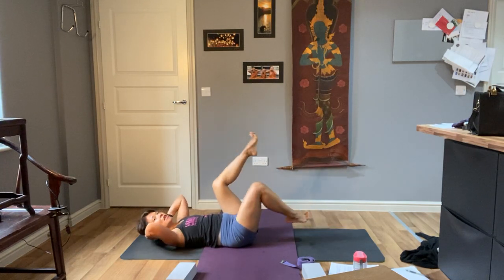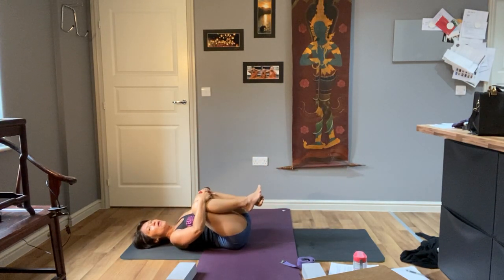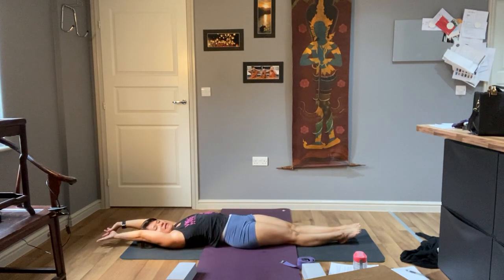Wonderful. And then lower down, hugging the knees into the chest for a moment. Wrap your arms across your legs, give yourself a little gentle rocking. And then do a big full body stretch again before we start with the other side.